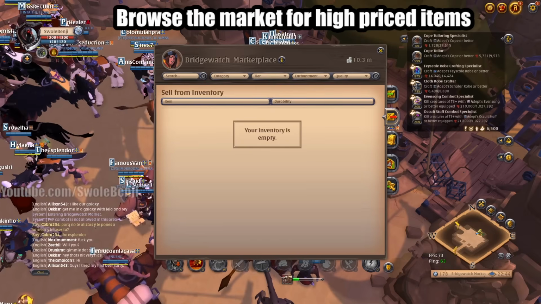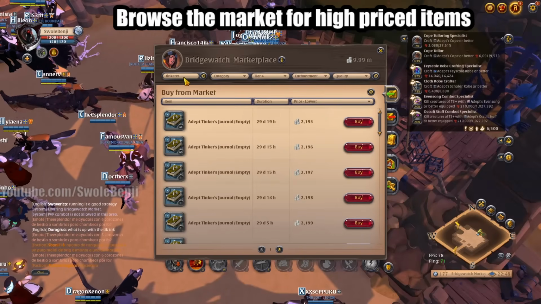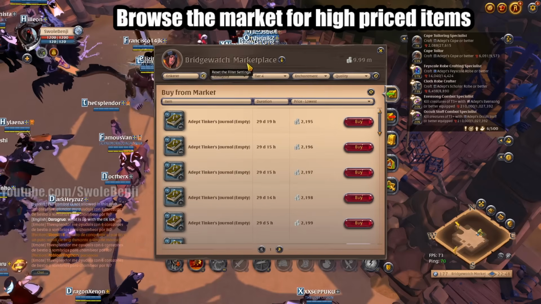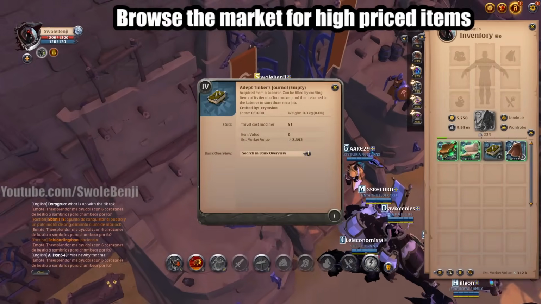Oh, and earlier when I said Fletcher journals, I meant Tinkerer journals. So here's Tinkerer, and then if you fill them up, it's 3.4K. So yeah, we definitely want to get these, and then we want to see how much fame we get when we fill one of these. So I'm going to go ahead and do that real quick.